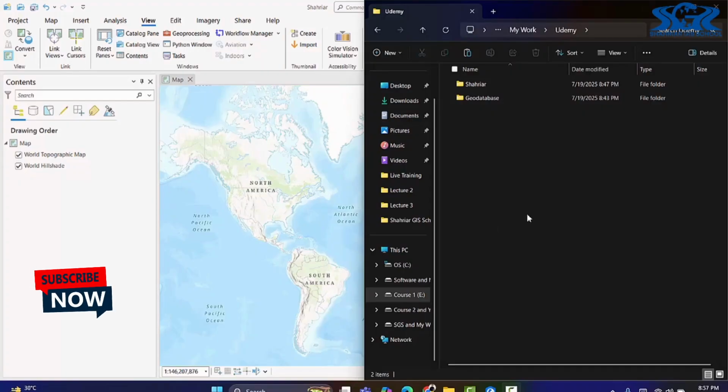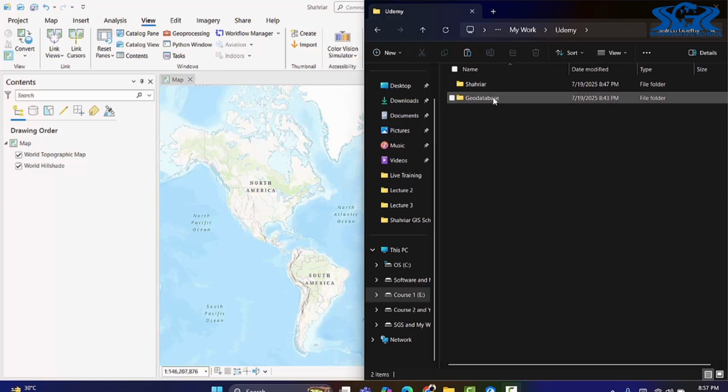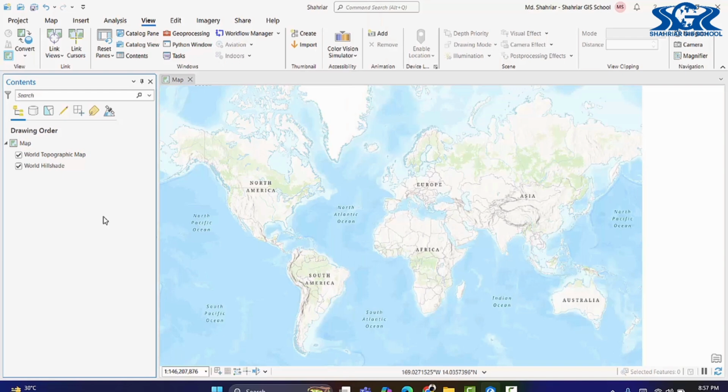Now let's see a geodatabase practically from our ArcGIS Pro interface and also from our computer folder view. With this lecture, you have a resource file named Geodatabase, which is a folder basically. Download this and unzip this in your computer folder. Before opening this geodatabase from our folder view, let's see how it looks from our ArcGIS Pro interface. This geodatabase folder contains a demo geodatabase named store.gdb. But before opening this in here, let's see from our ArcGIS Pro interface to compare this.